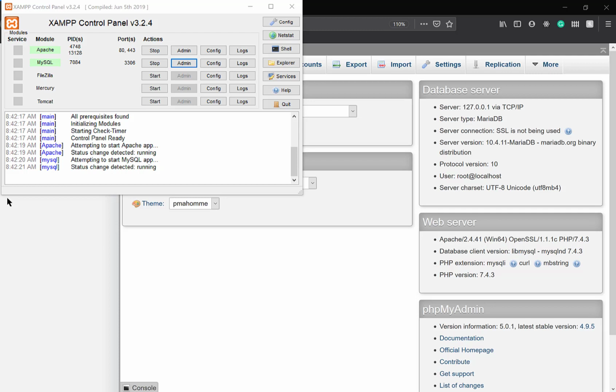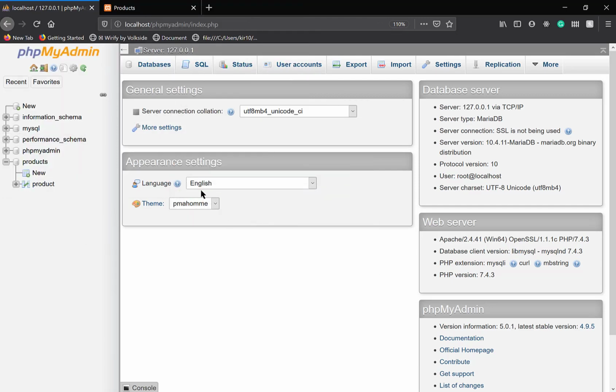Let's review the database that we created. So we open up the XAMPP control panel and I clicked on Start the Apache web server. I clicked on MySQL to start the database, and then if you click on Admin, that should bring you up to my PHP My Admin page, in which we had some databases that were already created for us, but we created our own database, which we called products.